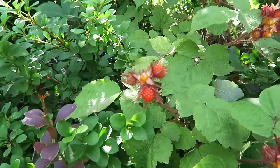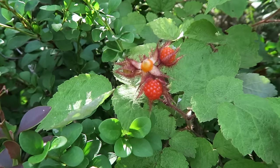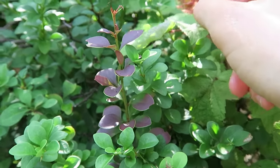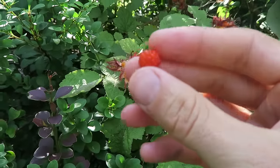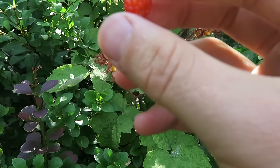Now, I know what you're thinking, eating berries in the wilderness is dangerous. And to a point, that is very, very true. However, if you look at these berries, and unfortunately they're not all perfectly ripe, I feel like in a week or two, you're gonna be in crazy heaven, wineberry season. But if you look at these, it looks like a raspberry, right? It's a cluster of berries. So this one berry is actually like 100 little berries.